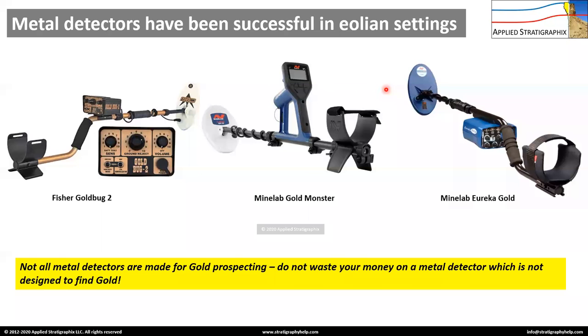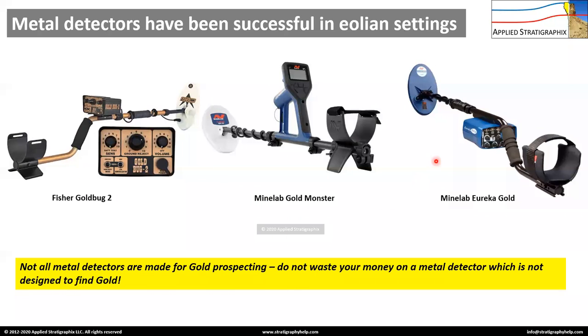Now, you have to remember that initially people invented metal detectors not for gold, okay? They were invented by the military for landmines and things like that. And then later on, old folks go ahead and they use metal detectors to look for rings and coins. So when you're going to buy a metal detector, please do not buy a cheap metal detector that was made for someone's hobby, okay? You're going to buy a metal detector that was specifically designed to find gold.